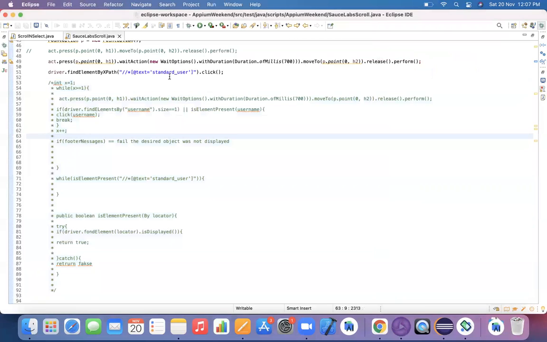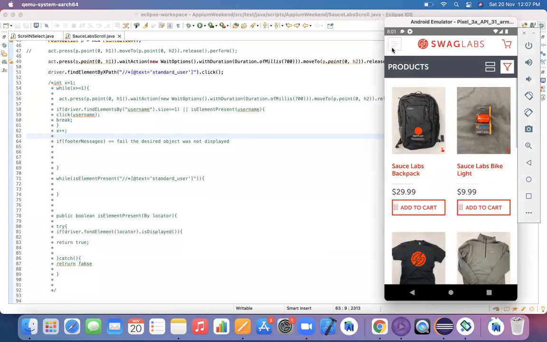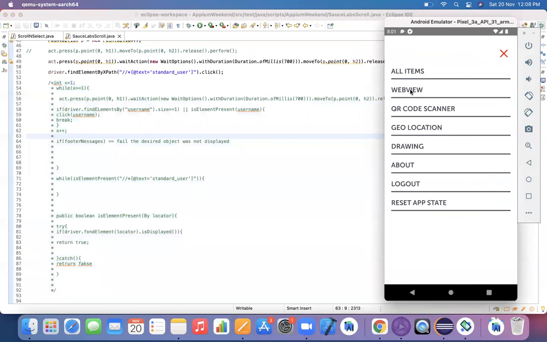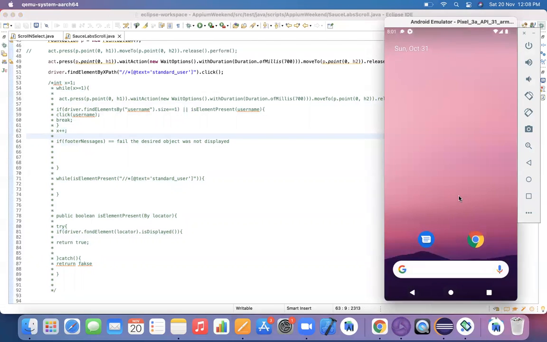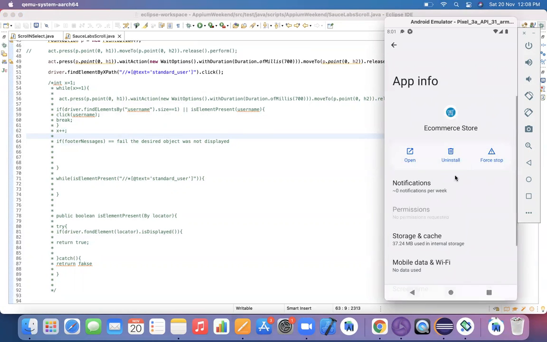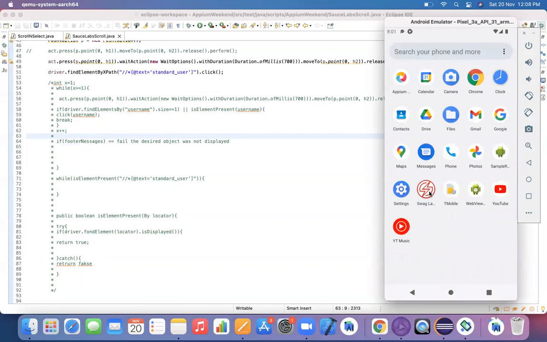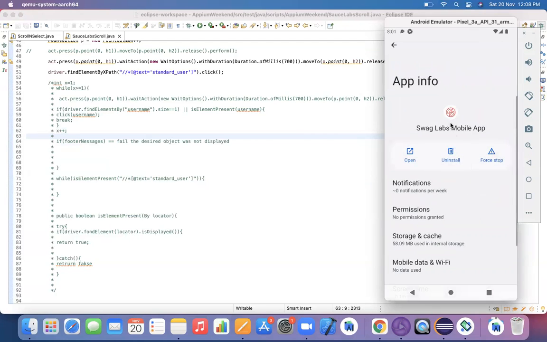And then on the same application, if you see here, basically, there is a web view. Let's not discuss this as we have seen a scroll. So let us see the swipe so that we can have a continuation of this concept. Let me install another app and we can see a swipe operation.